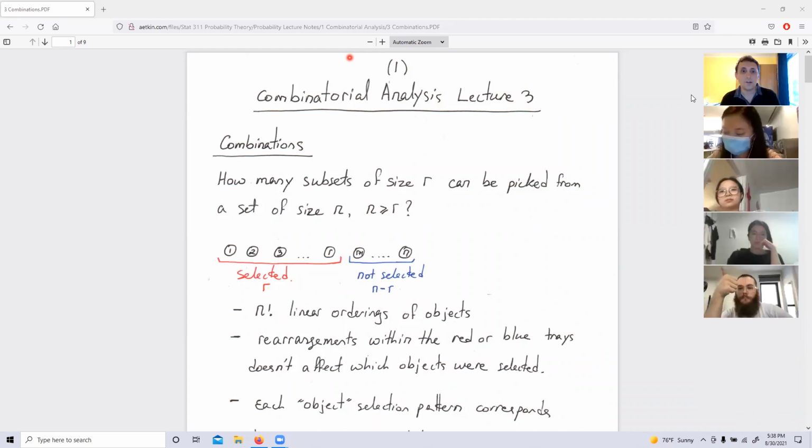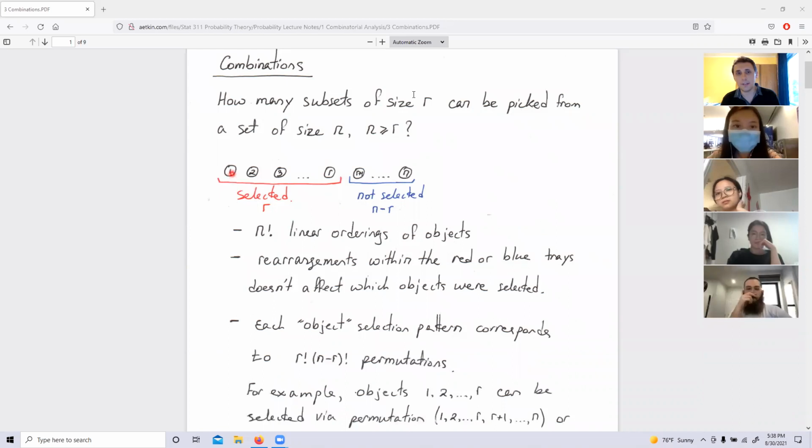Wonderful. So then, the students standing on both trays can be arranged in n factorial ways, to be precise. N factorial ways if there are n students. And the students on the red tray can be sorted, so they can just jump over one another. So 2 can be the first from the left, or 1 can be the first from the left, or any other ordering. As long as the same students are on the red tray, they still have been selected, and as long as the same students are on the blue tray, they have been not selected.